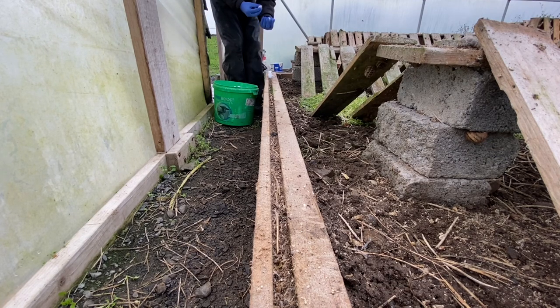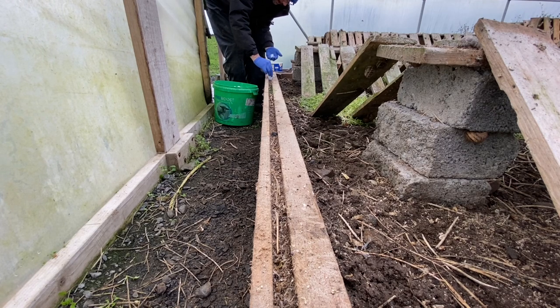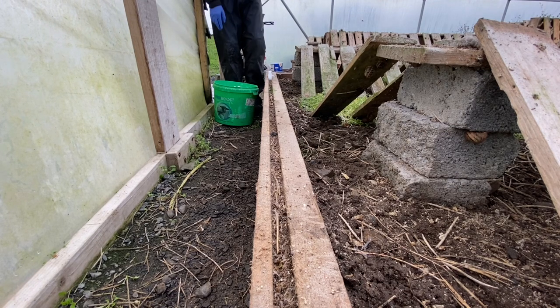Probably have to do this coming up to every 4 weeks, because the salt will only last about that amount of time when you're watering inside. So probably every 4 weeks you'll have to come and resalt all the way along.